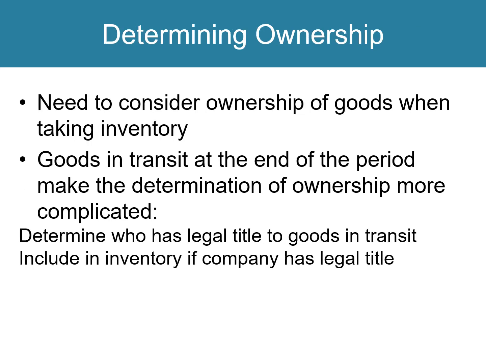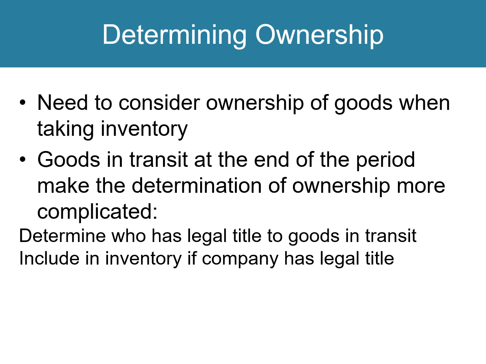So how do we determine the ownership of our goods? Prior to counting inventory, we need to consider the ownership of goods in order to ensure that all goods owned by the company are included in the inventory count, and that goods on hand but not owned by the company are excluded from the count.